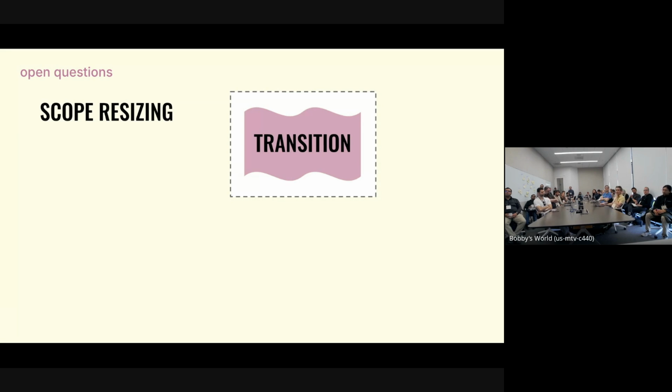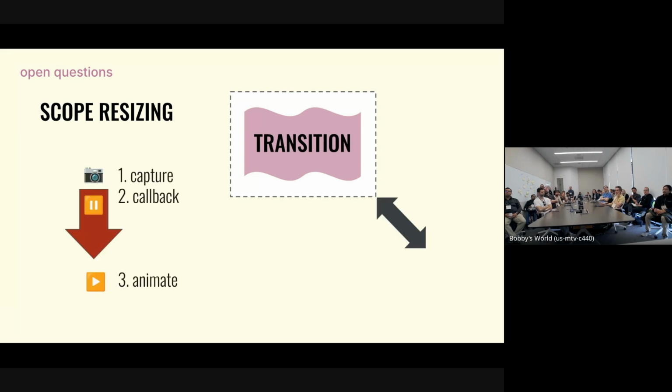But if we want to pause the rendering only in a certain subset of the page, we want to make assumptions that that scope size is not going to change. Because how can you pause the rendering and then have the size change in a way that affects content surrounding it that might potentially have to be reflowed? So now you're seeing some of the side effects of the resize, but not all of them. And that gets a little bit tricky to think about. So for now, I think resizing the scope is going to skip the transition.